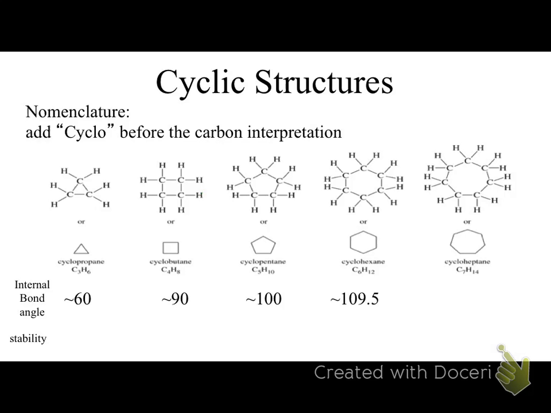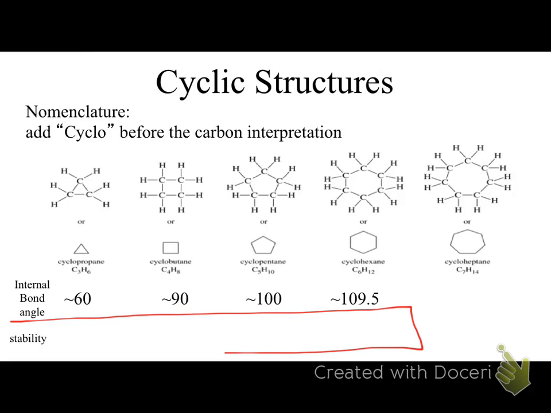So let's take a minor break away from Newman projections and look at cyclic structures. Your textbook goes through a whole bunch of explanations for them. This kind of summarizes everything with it. I don't feel like going into a lot of detail with each of them. Okay. As we move through these, we talked about some of the nomenclature issues. You pretty much just add the cyclo in front, keep everything else relatively similar. Some of the repercussions comes down with this last line that's now empty, is the stability section.